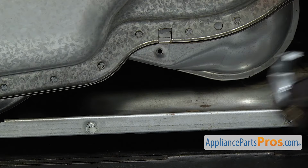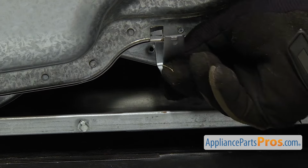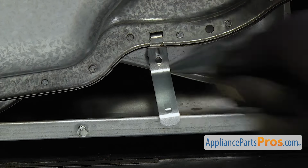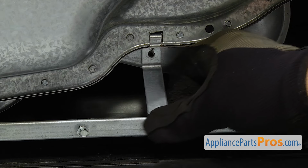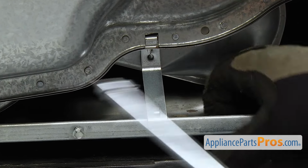Once you have those on, we can go on the bottom and put the bracket on. You just have to hook it into the little clip right there, and then put the little tab there on the bottom of the cabinet. And then we can use the 1/4-inch nut driver to put the screw in.